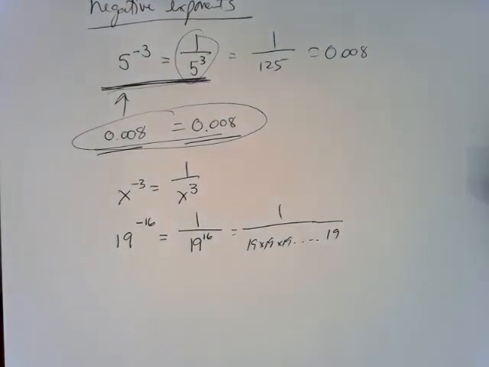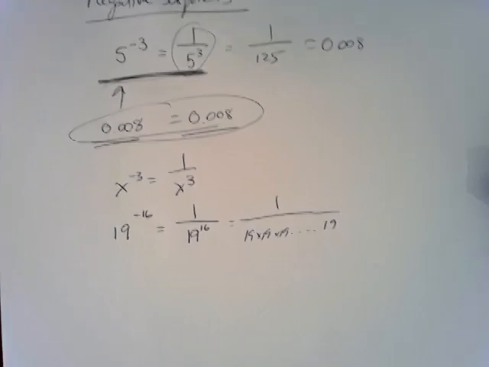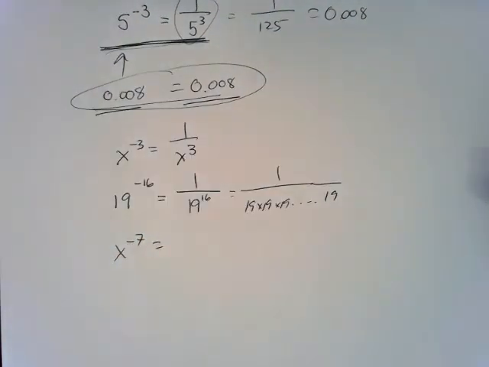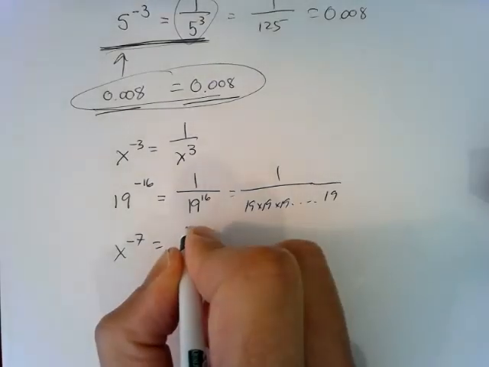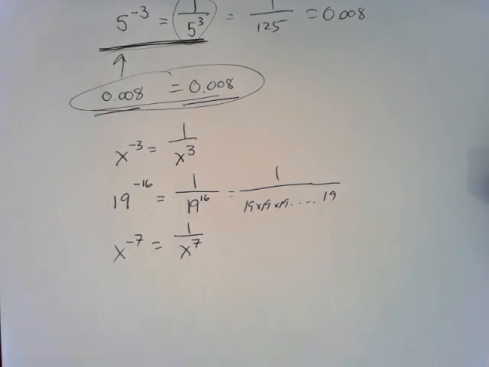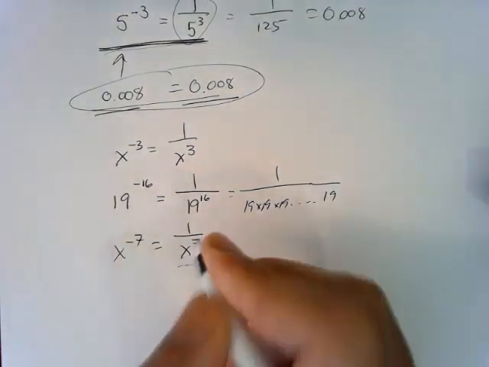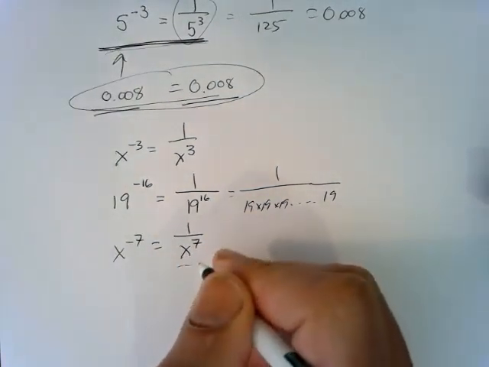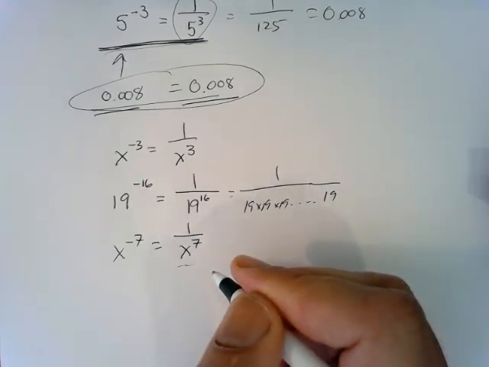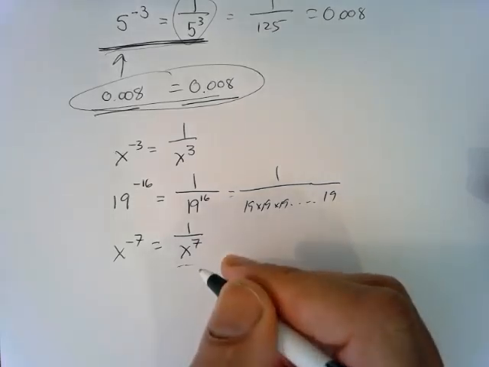So it's going to be a very, very small number when you ultimately do that. Just to reiterate the point, x to the negative 7th would be 1 over x to the positive 7th. Right? So we've taken that negative exponent. Now we did, in fact, have to turn it into a fraction, so we might not like the fraction. So it really is a matter of preference as to which we want to deal with.